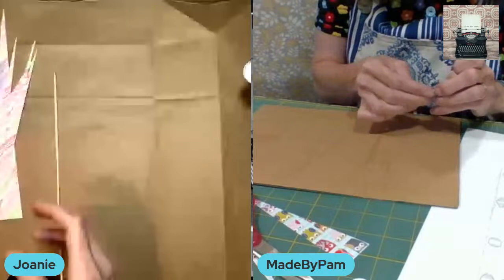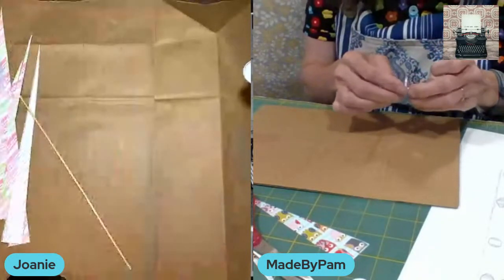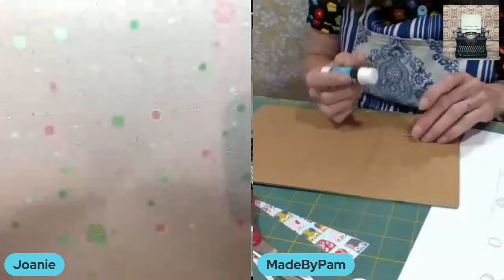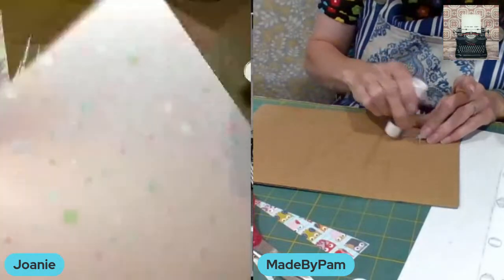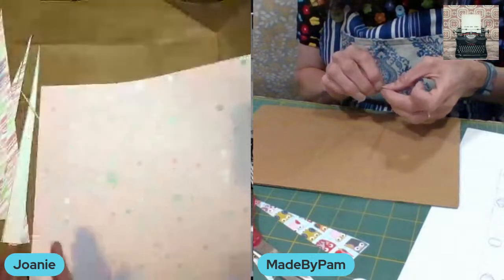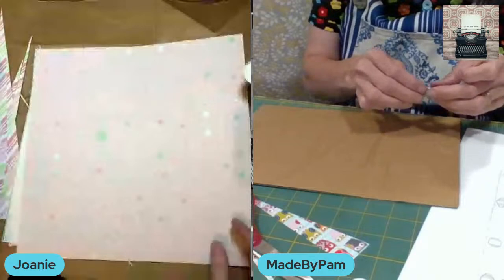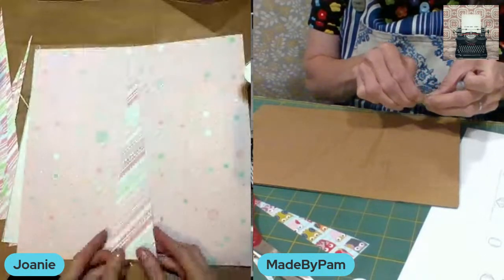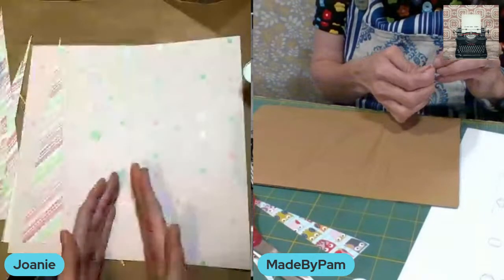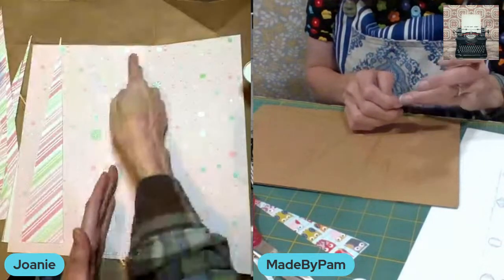The beets. Back to beets. I was going to do a different paper. I like this pink. I think I'm going to try this one because I think this one is kind of pretty. And I'm wondering if I did it this way, you know, you'd have those lines there. I wonder if you'd be able to see that. I'd kind of almost need to follow a line.